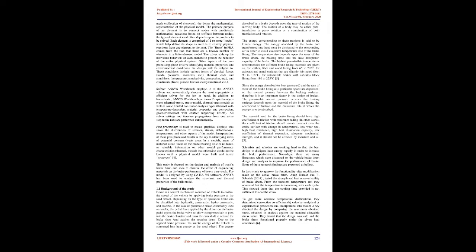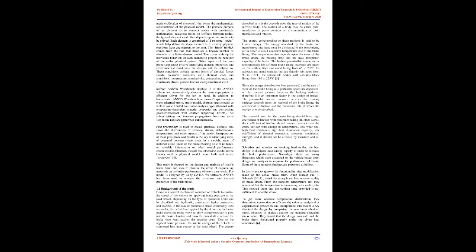3. ANSYS, like many other FE programs, is also divided into 3 main parts, which are called processors: preprocessor, solution processor, and post-processor. Preprocessor. To do this, FEA software typically uses a CAD representation of the physical model and breaks it down into small pieces called finite elements. This process is called meshing. The higher the quality of the mesh collection of elements, the better the mathematical representation of the physical model.